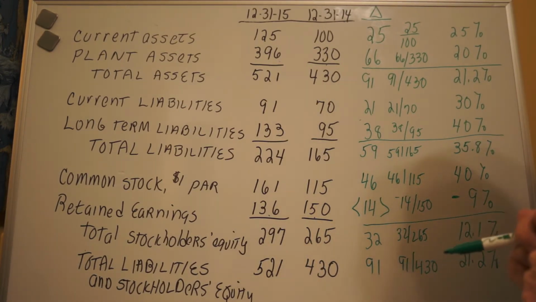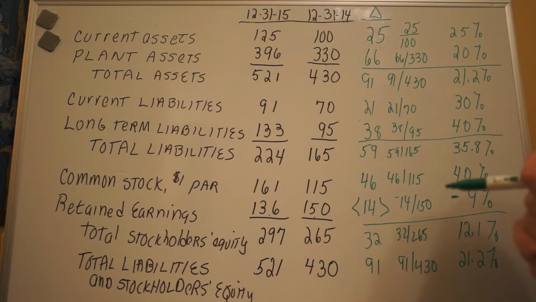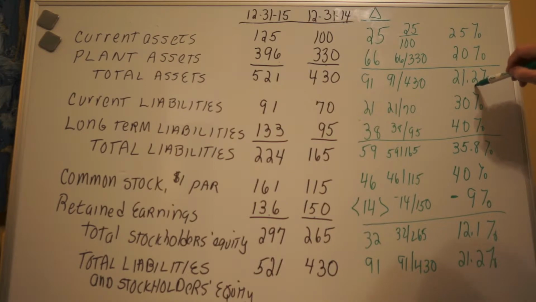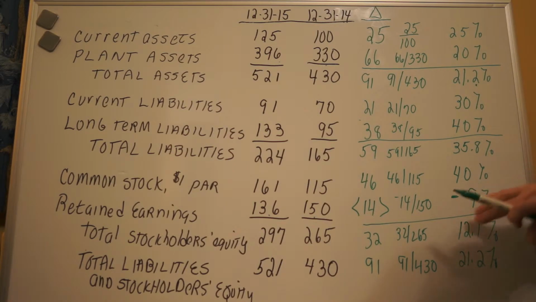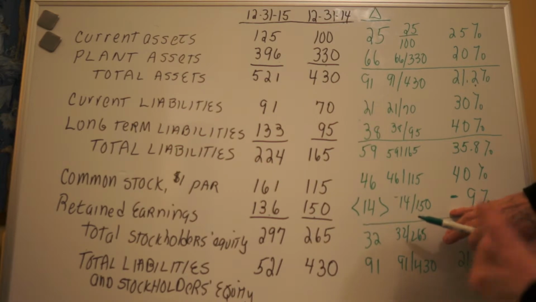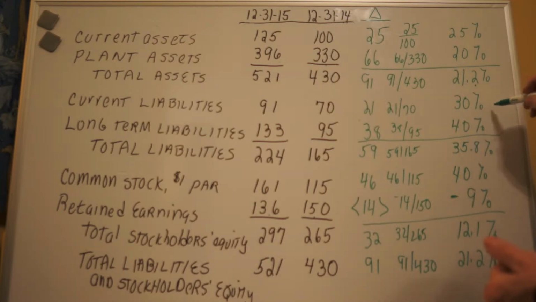Okay, so we can do the mechanics of computing it, but then the next step is to analyze it and say, well, gee, what's the meaning of this? If you look at it, they've been buying a fair number of assets. Their assets are up over 20%, but retained earnings, that's where the net income is, right? That's the revenues minus expenses. That's down, so they're not generating the money from their operations. Where are they getting the money to finance assets? They're getting it from more current liabilities, a lot more long-term liabilities, and issuing stock.